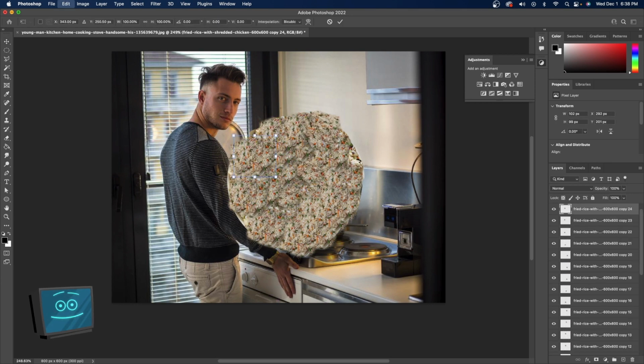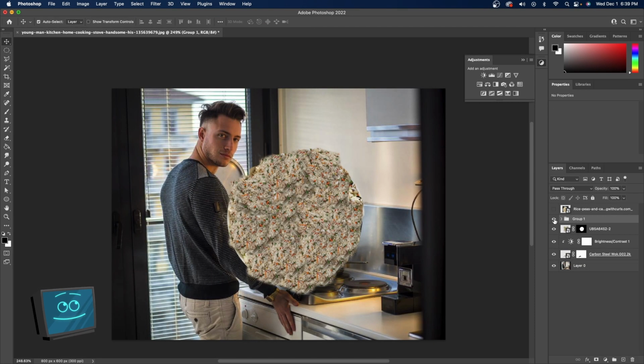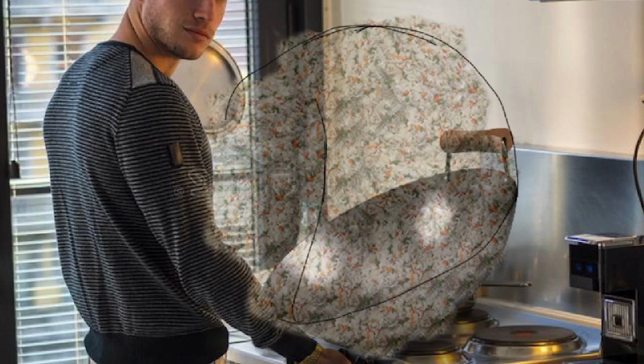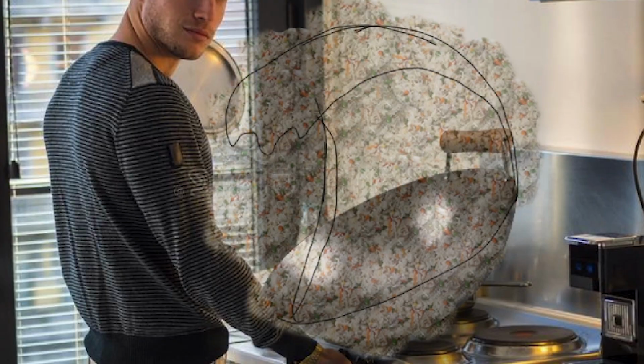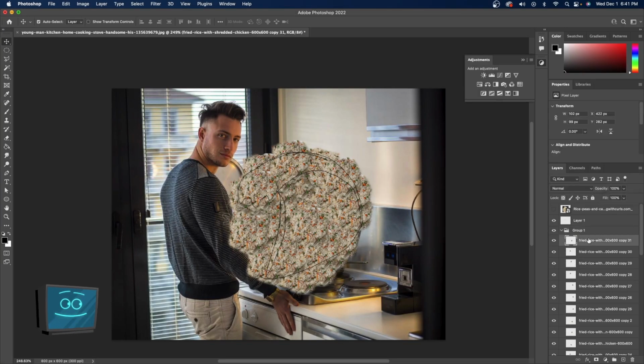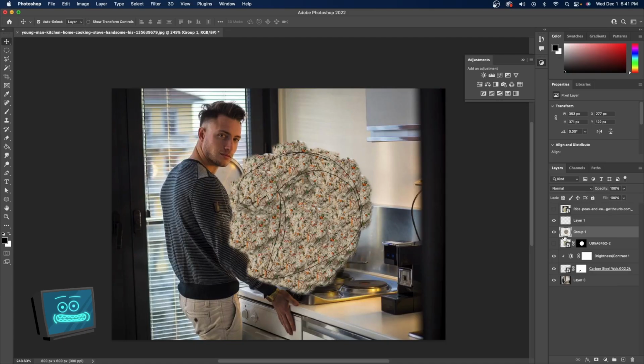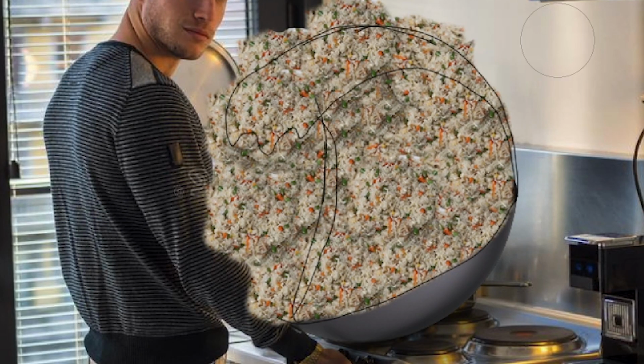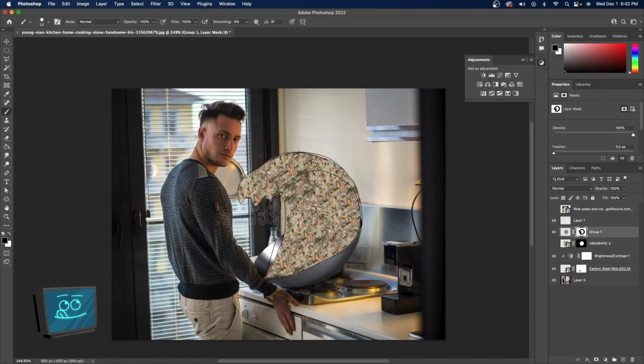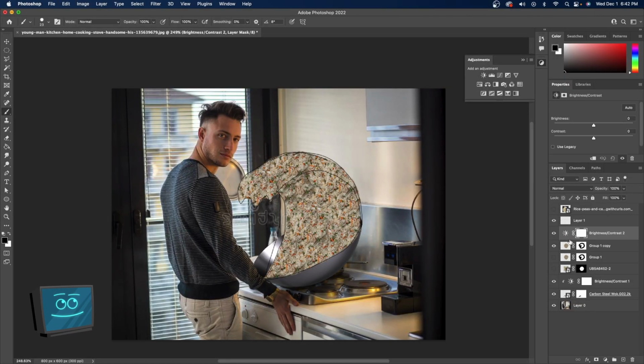Rotate to break up this pattern. Now I'm gonna just draw out the wave. Looks like it kind of, right? Perfect. Now we're just going to, you know what? We're gonna merge this. We're gonna mask once again. Now we need to add some light and shadow to this to really sell it.